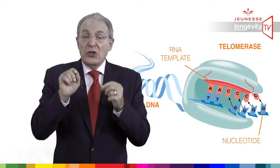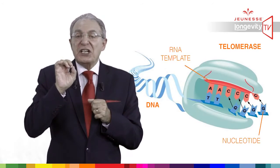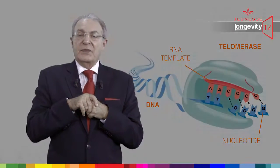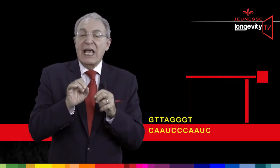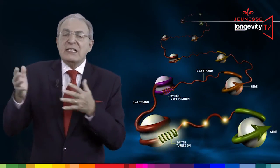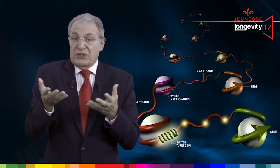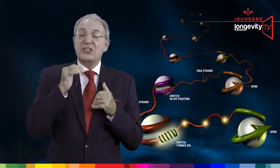Elizabeth found out why. The germinal cells have a special enzyme called telomerase, which is genetically controlled and activated permanently. When telomerase is activated, it will rebuild every piece of telomere which is lost, and this is almost magic. Piece by piece, brick by brick. So why is it not the same in all the other cells? Elizabeth Blackburn found out that all our cells possess telomerase, but unfortunately it is in a sleeping state. Their gene is repressing it from working. Why? Well, it's still a secret that nature is keeping.